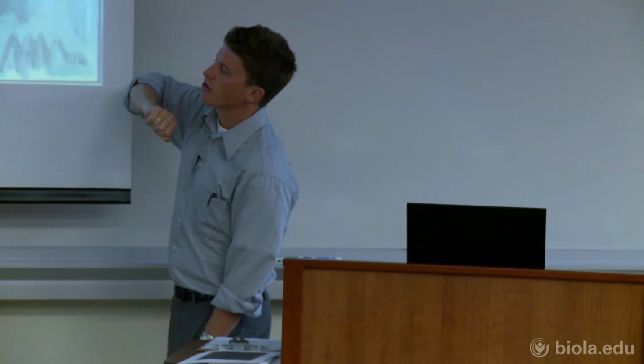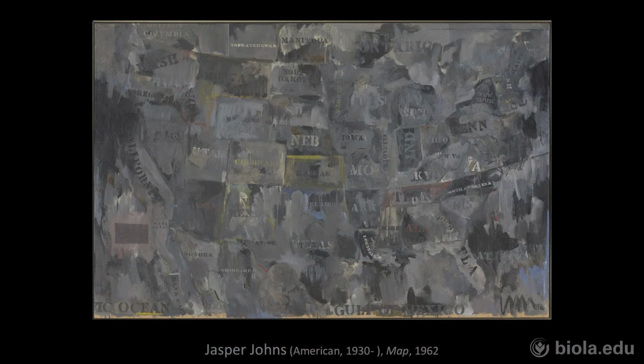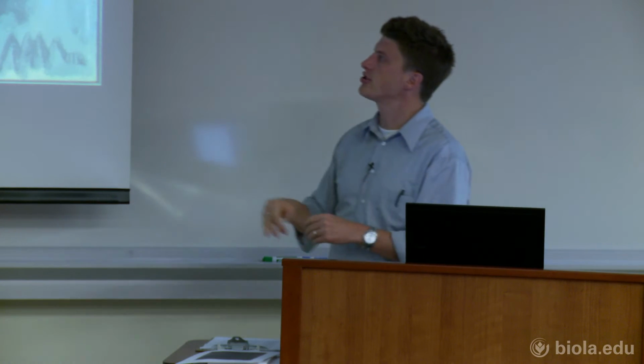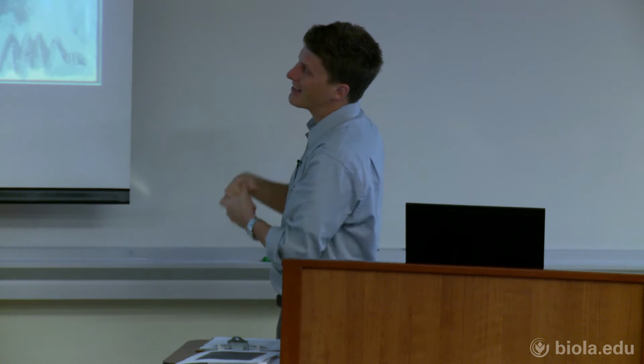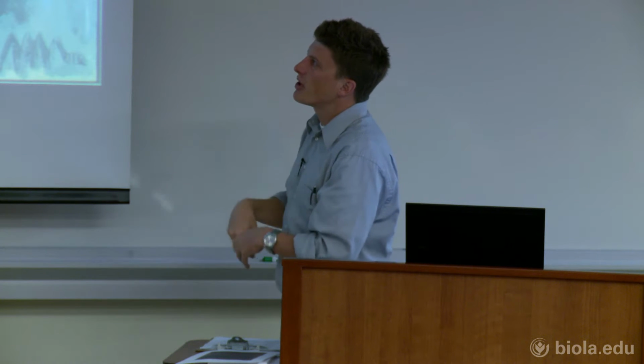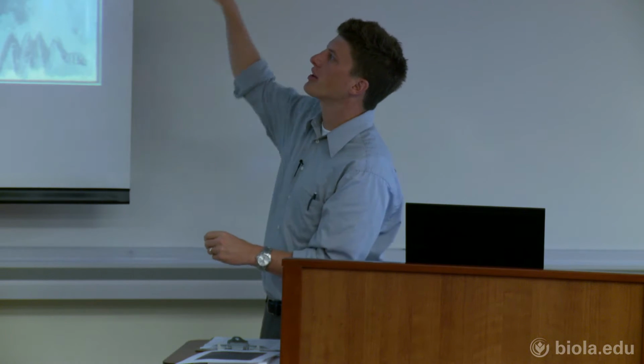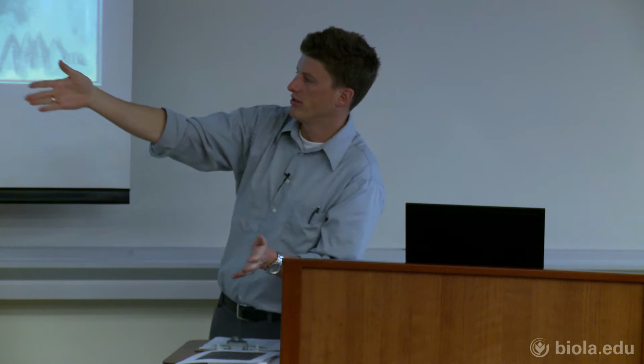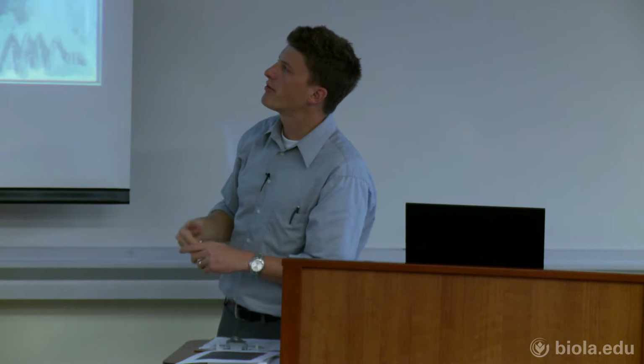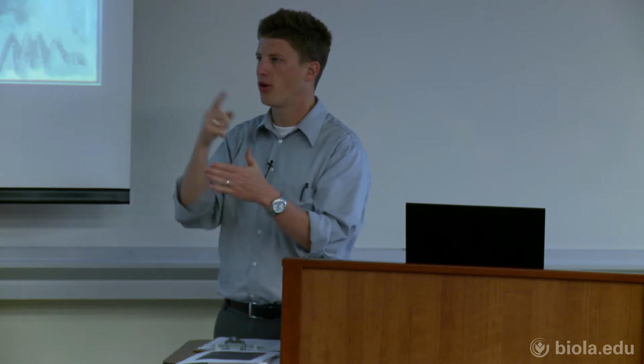You saw two of Johns's works, and one of them was this, the map. Once again, he's just importing common visual structures from the culture. They're already laden with associations, and he uses that as a structure for making an abstract painting. But he does so in a way that they don't really operate as representational paintings, in the sense that they're not organized to look like a visual field, landscapes, those sorts of things. For all intents and purposes, it functions as a flat surface, as a map, or as a target, or as a flag. And in doing so, he kind of confuses the whole representation, abstraction dichotomy.